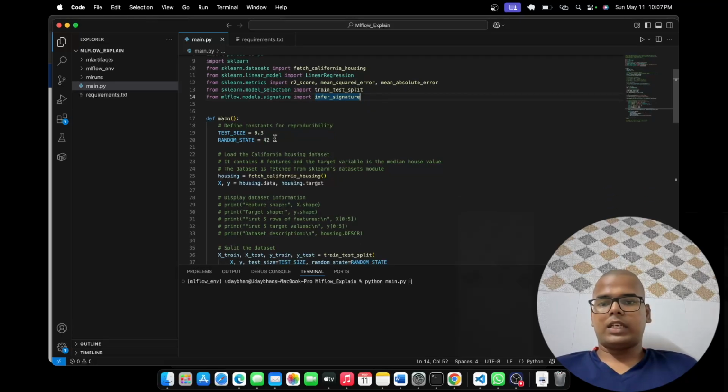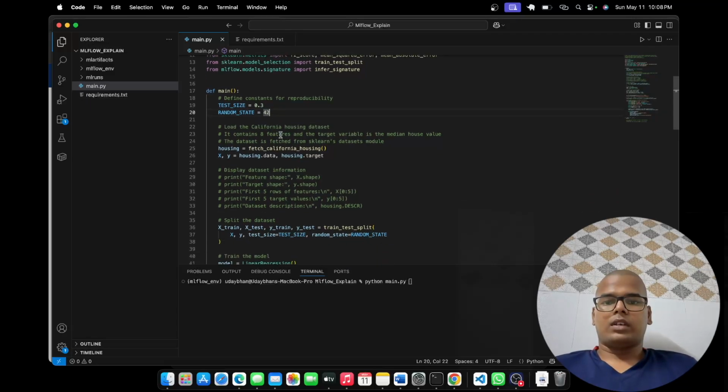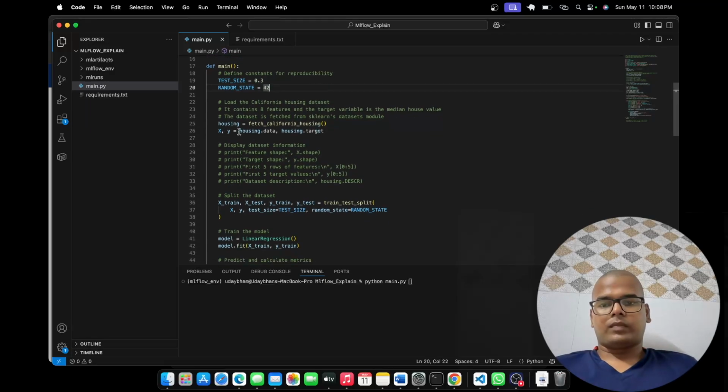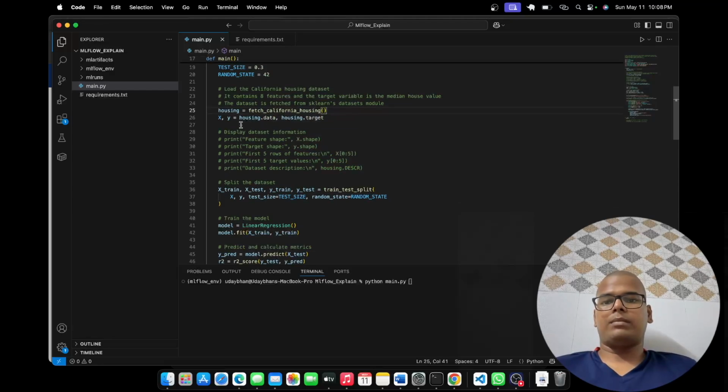I have initialized two variables, test size and random state. Currently test size is 0.3 and random state is 42. Then I have loaded the California housing dataset, and then I have fetched the independent variables and dependent variables, which are my input features and target feature.